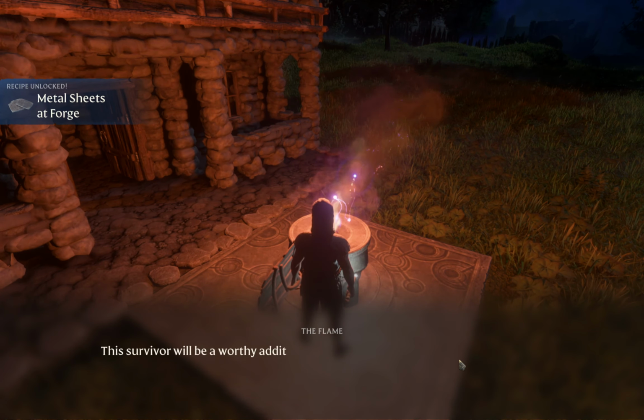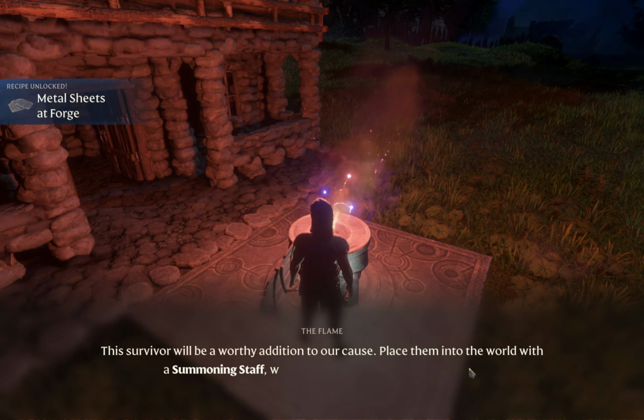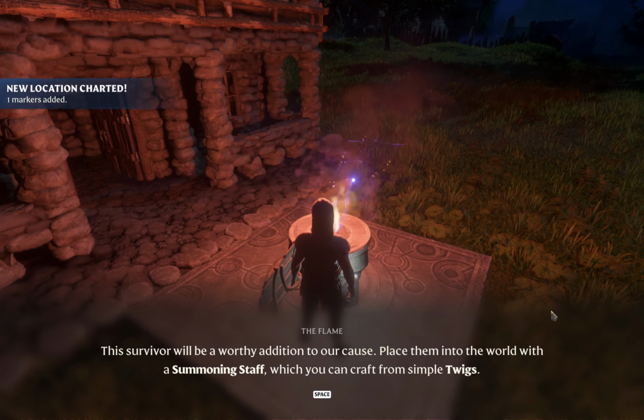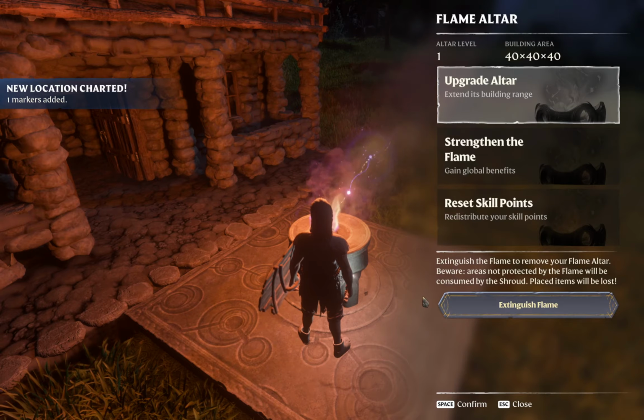Let's commune with the flame. This survivor will be a worthy addition to our cause. Place them into the world with the summoning staff, which you can craft from simple twigs.